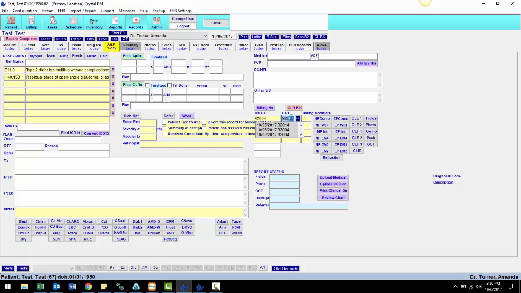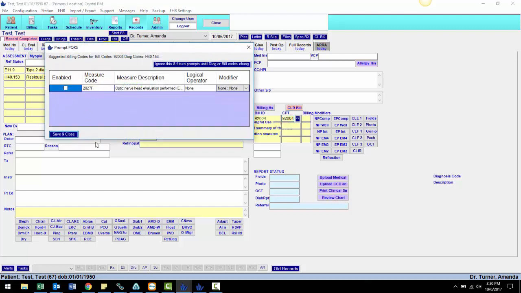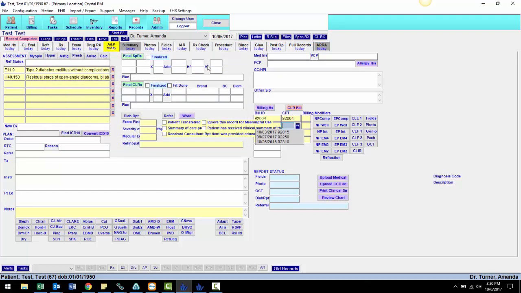So as soon as I enter in an exam code and hit enter or tab, you will see that the system is automatically going to start prompting me, because it's saying that my bill code is linked to my diagnosis code in order for me to be able to have this prompt greet me. So in this case here, if I know that there is more than one CPT code that I do have to enter, you will want to select ignore this in future prompts to tear down all prompts that relate to what you have entered in so far, and it will allow you to enter in a second CPT code.